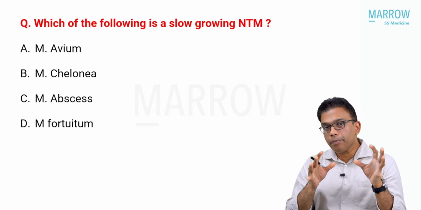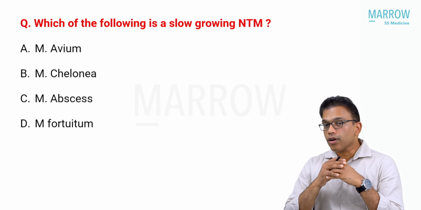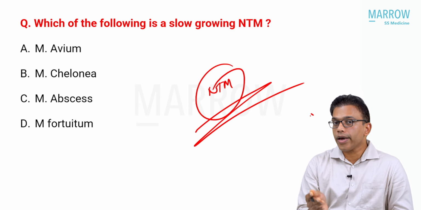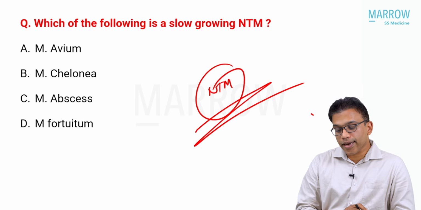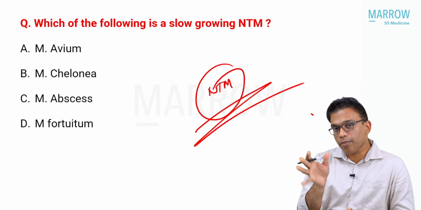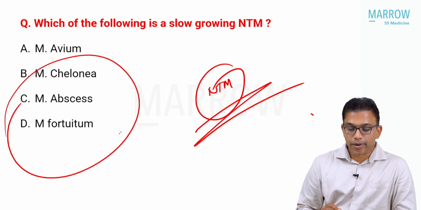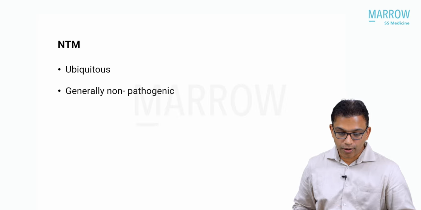Please refer to the module. Targeted therapy in CA lung is a very important area for questions. Which of the following is a slow growing NTM? We have covered that in the module on NTM. I have covered the textbook as well as the ATS guideline on that topic. It will help you to save your time, that is for sure. So the answer is Mycobacterium avium, and the other options are rapid growers; the other one is not a slow grower.